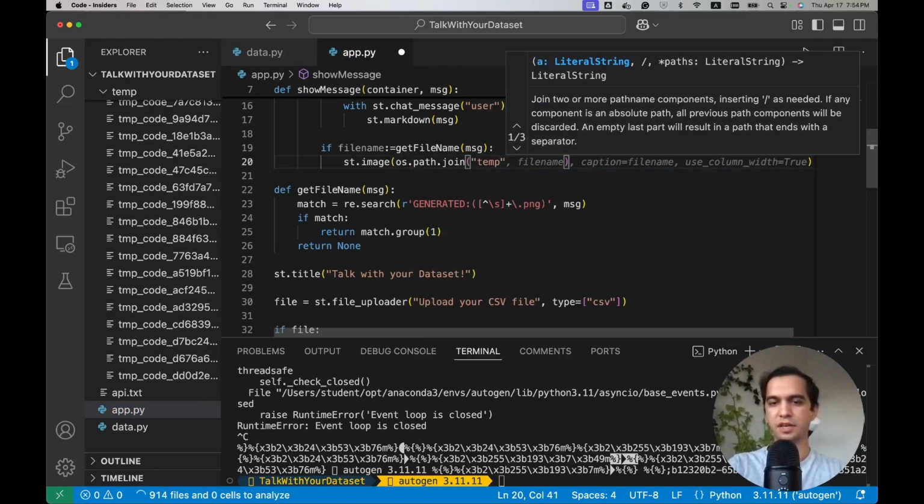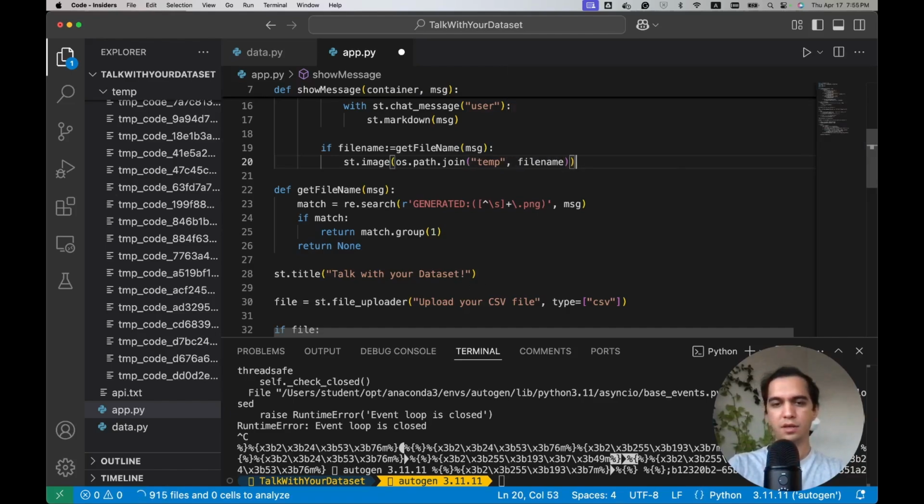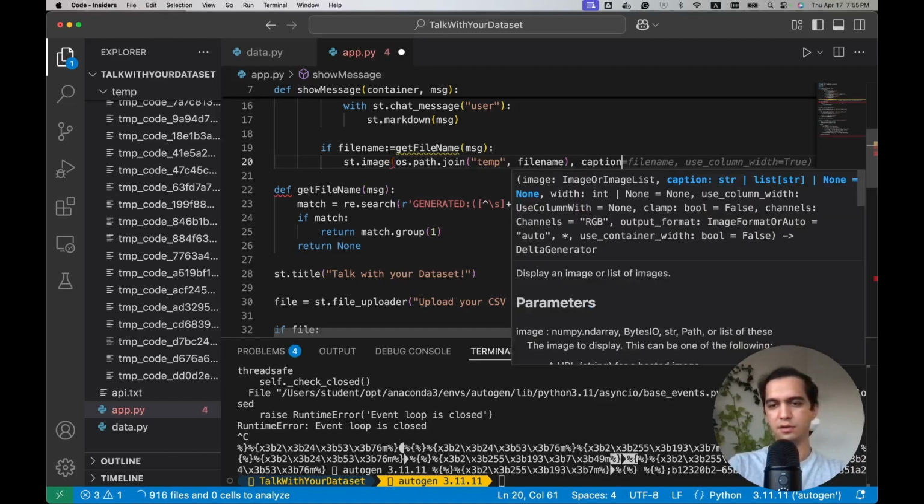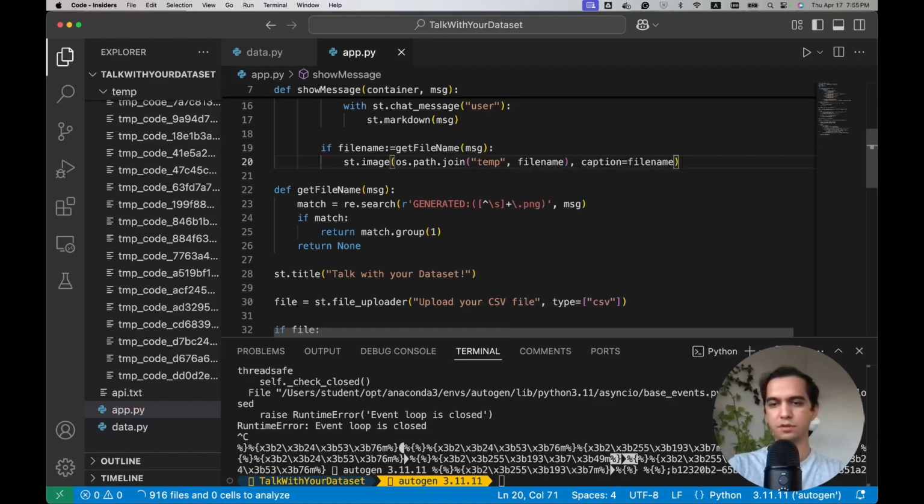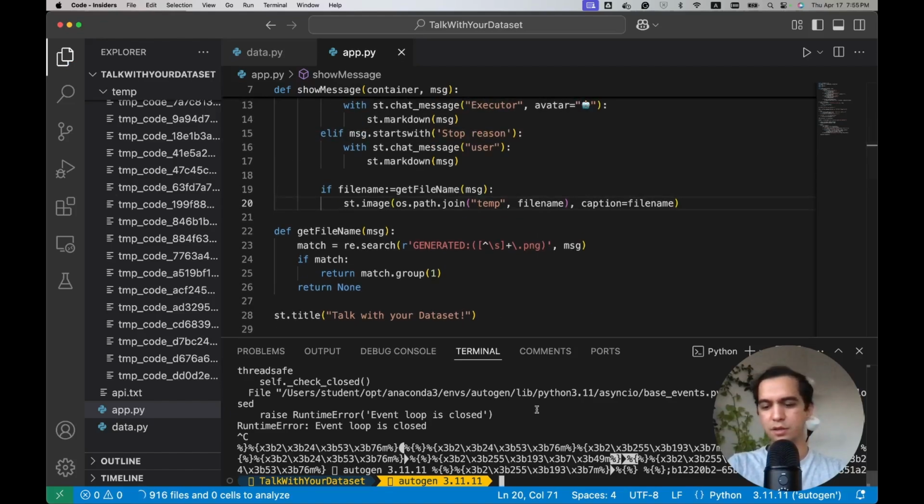Of course, the agent doesn't know about the temp folder, so I should specify it here, temp and file name. And I can also use a caption for it. The caption will be the file name. Okay, let's see if it works.